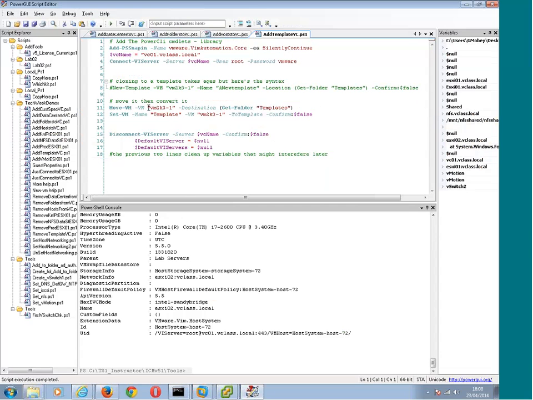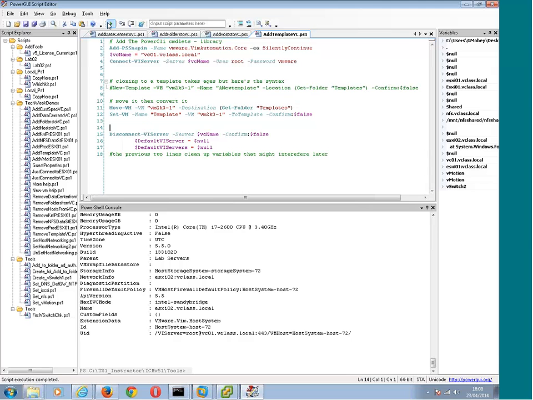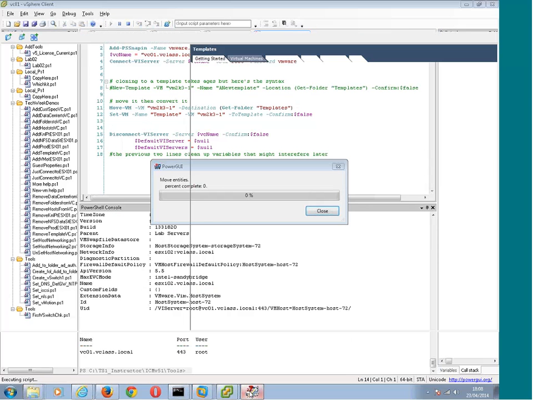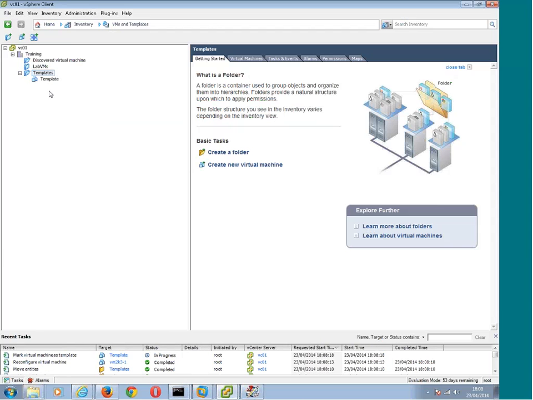So let's have a look. Move again, save the VM, get the destination. There's only one folder called template, so it's nice and easy to find. And you saw new templates on the slides earlier. Set VM has got a two template, it's also a set template to VM. I have an unbeatable script, and that essentially goes one way and then the other way. But let's go one way first. Okay, so it moved it, and then next we pick the virtual machine and convert it to a template.